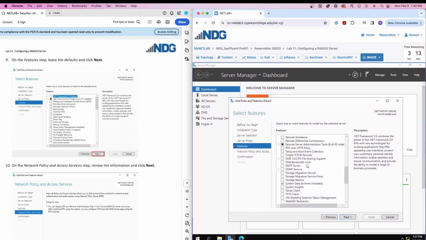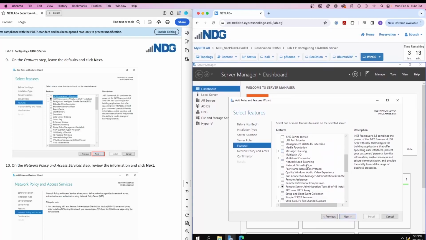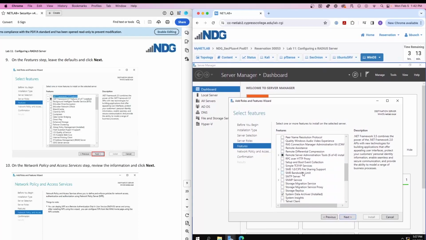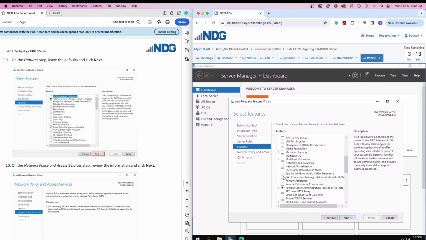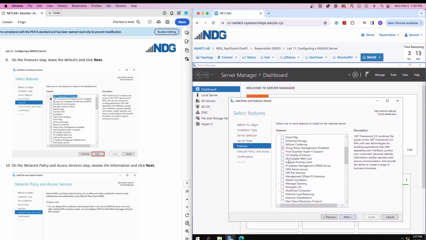We're going to talk a lot about things like principle of least privilege and disabling unnecessary services. So if we don't need an SMTP server, or especially IIS, which is a web server, if we're not running those things, we don't want to have these enabled.